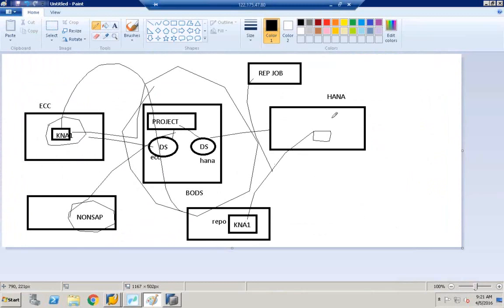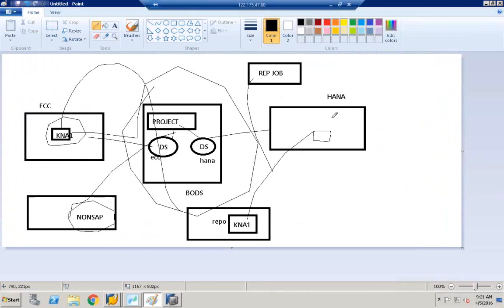So the first thing that we have done is create a project. Project is used to group ETL flows. Step number 2, create a data store. Data store is a connection to source and target. Then we created a replication job.